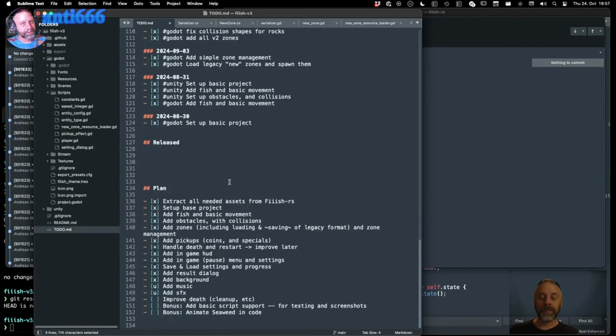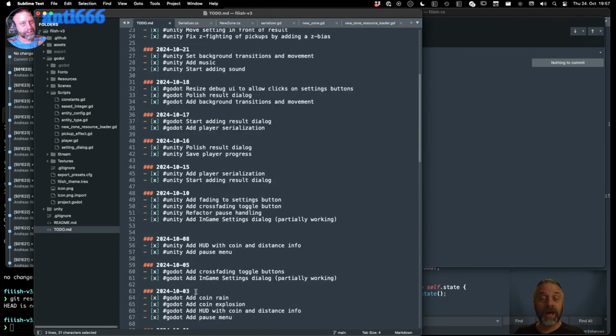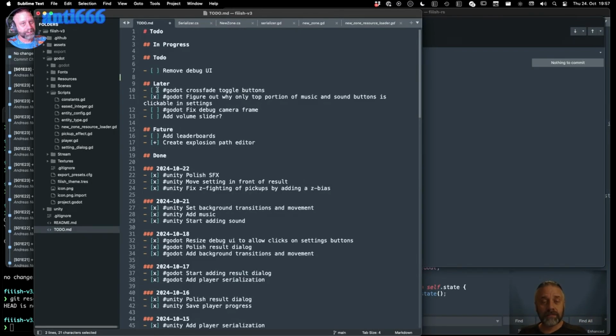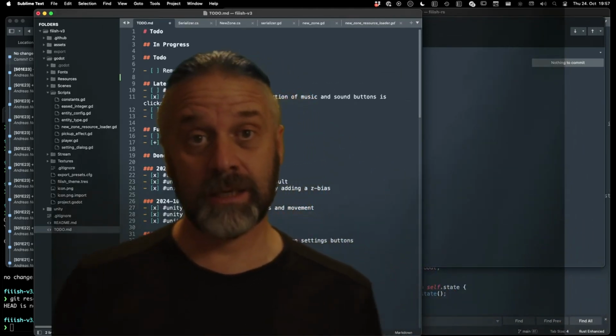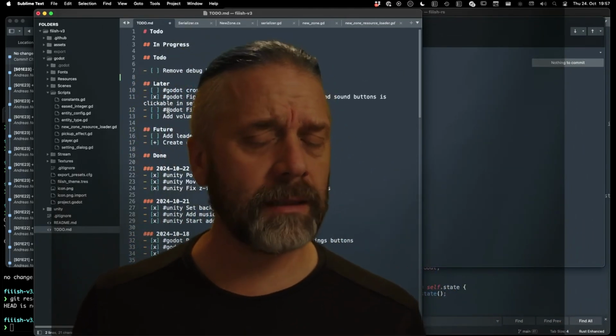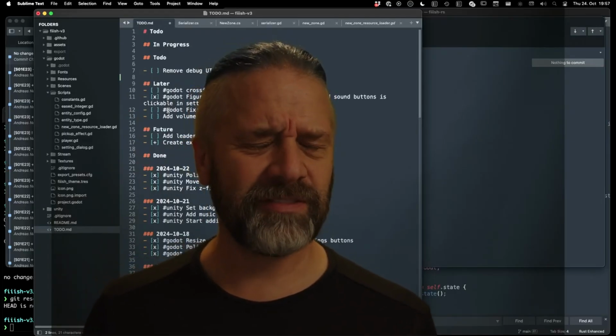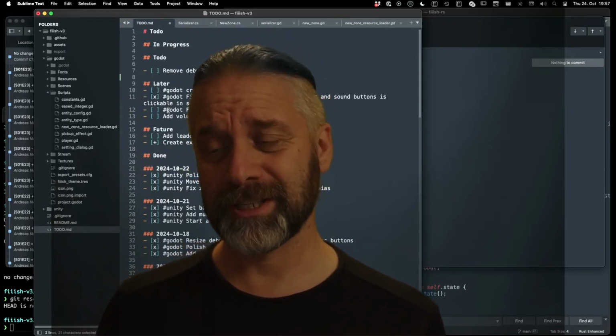So I want to have at least music and sound effects in Godot today. Let's see how far we go. And as a bonus, we have some Godot items here. Side note, yesterday night I tried to build the project in Unity 6, and that was surprisingly painless, and it felt even faster, but used even more disk space.